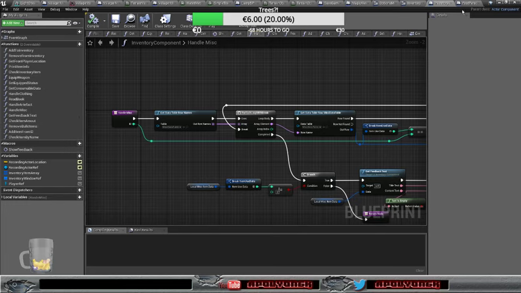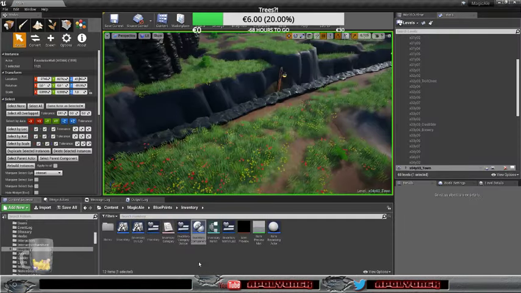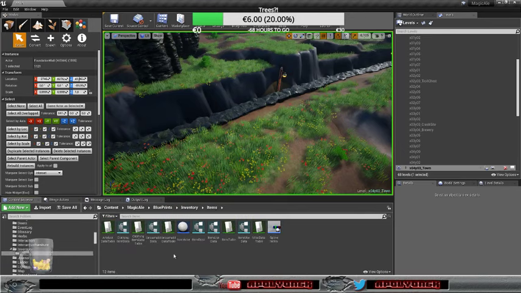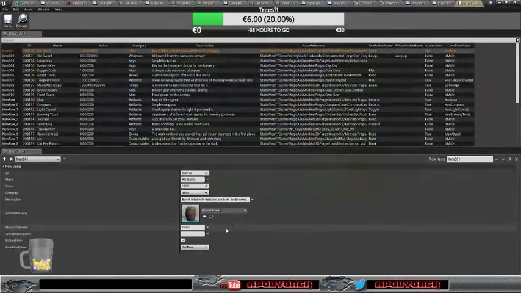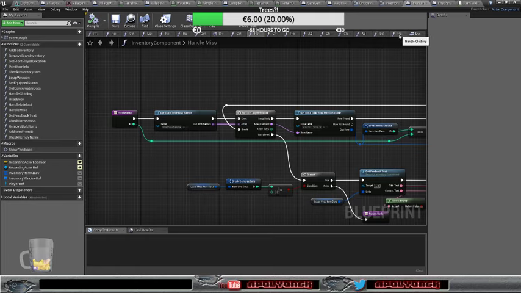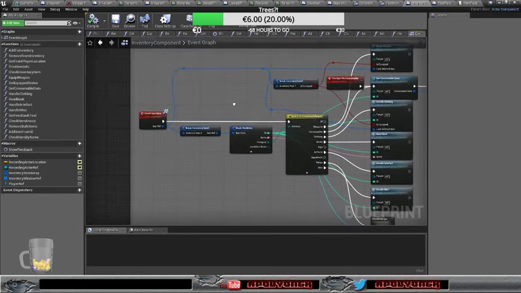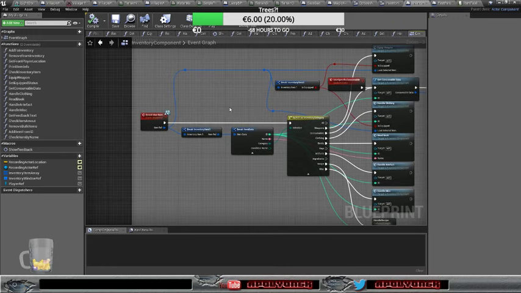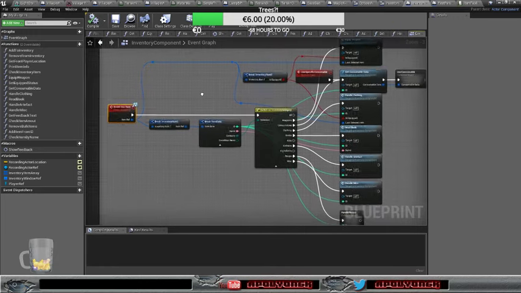Okay. So let's have a look at something here. Item table. Flip. That's the action name. But it's a use action, so use item.